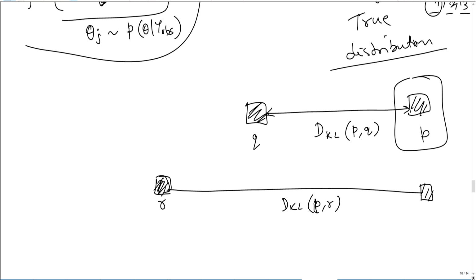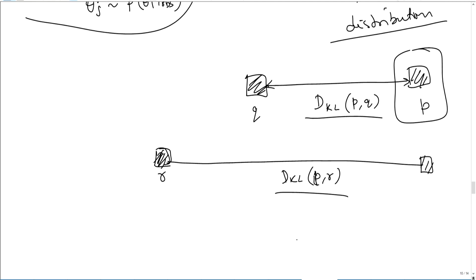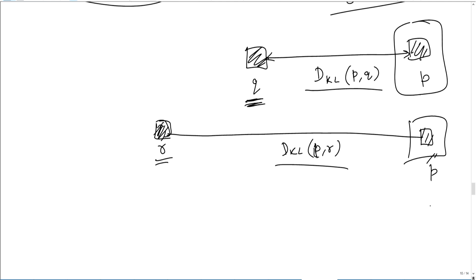Now, you can actually compute a relative KL divergence. Relatively, how far is model Q from the truth compared to model R. What we are interested in is just figuring out whether model Q is far from the true distribution or model R, or in other words, which model is closer to the true distribution P. That is all we are interested in, and that can be achieved using this.